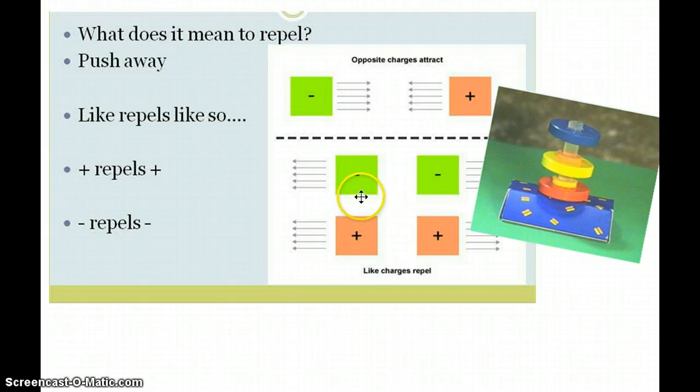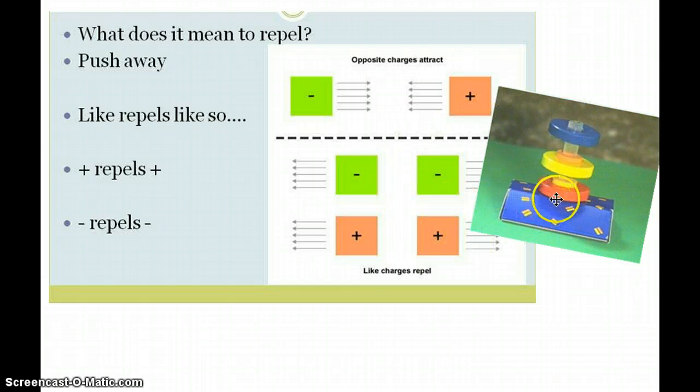It's nearly impossible to know if something is a negative or a positive charge. You can know that you have two different charges, or you can know that you have two of the same charge, but as to knowing which one is negative or which one's positive, unless it's like a magnet, or a battery, you're not going to know.